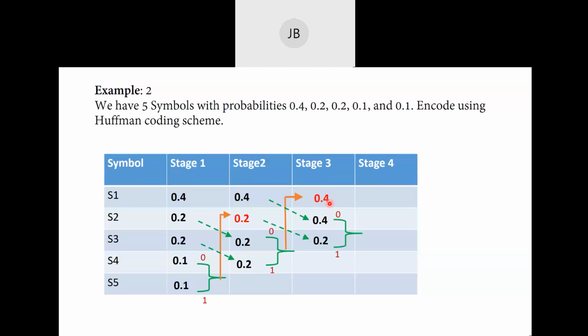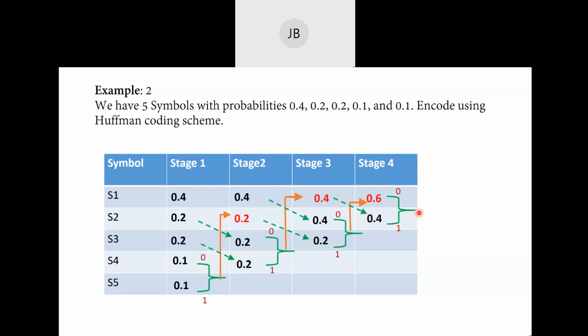We need to sort these two numbers. So of course 0.6 should appear at the top of the list and 0.4 will appear at the bottom of this sorted list. We have only two elements. Let us combine them. We will assign a 0 here and assign a 1 here. That's the end of this step because we will be reaching a probability of 1 after this. Okay, this is how we perform the Huffman coding scheme.